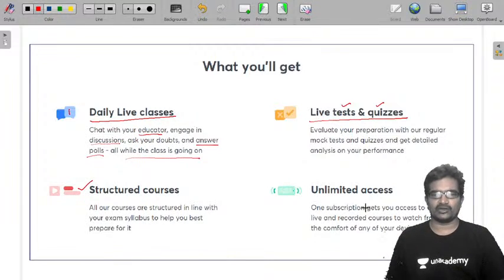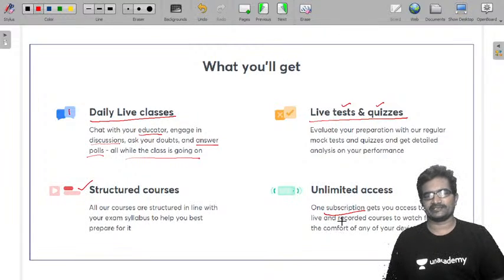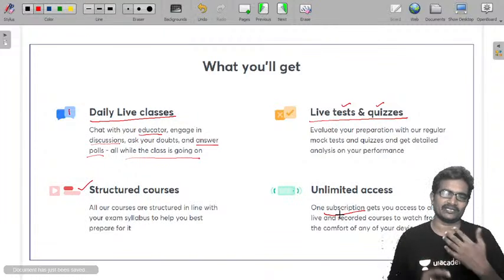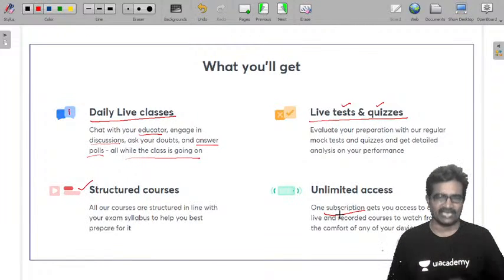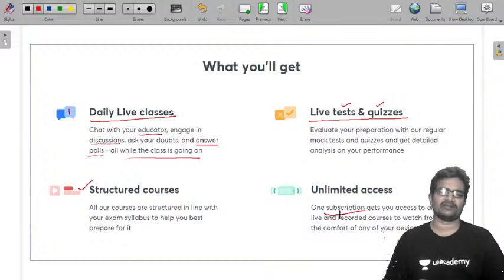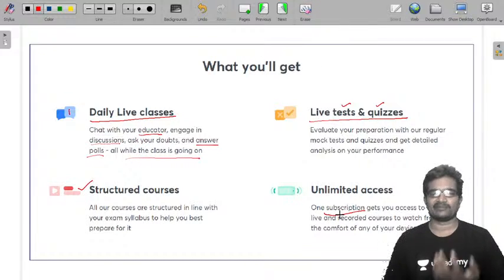Once you take a subscription, you can access the recorded sessions and live sessions unlimited number of times. With your comfortable device, you can use a laptop, mobile, tab or desktop, whatever you wish.